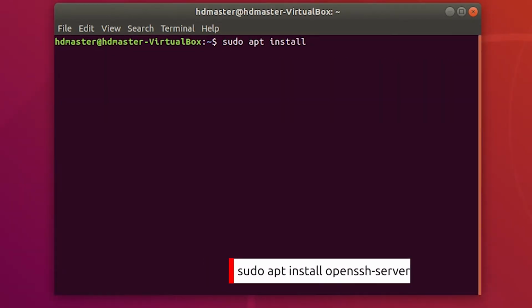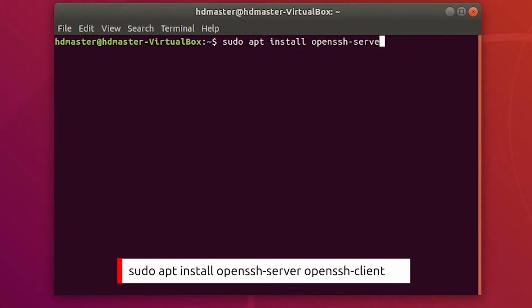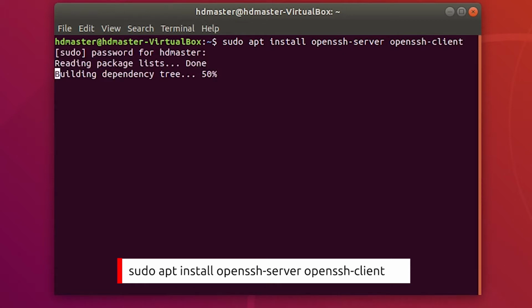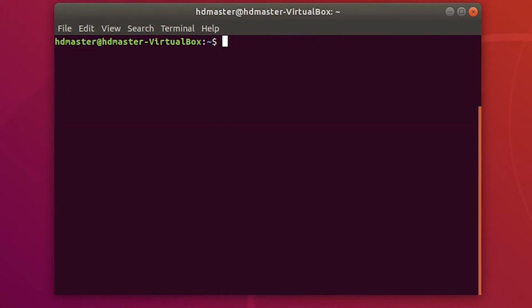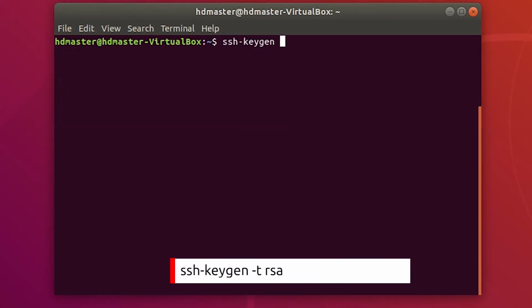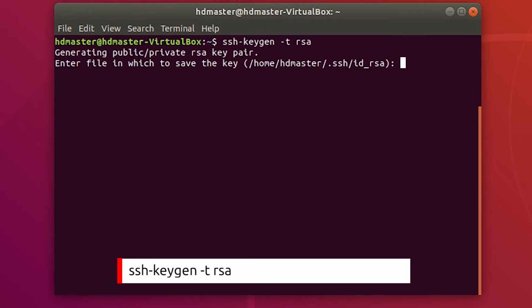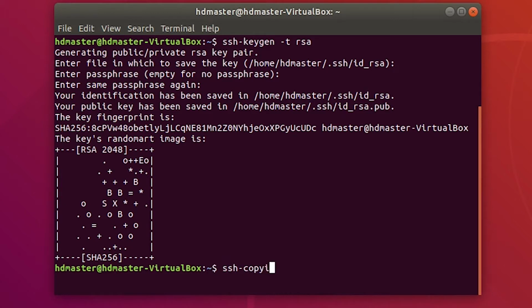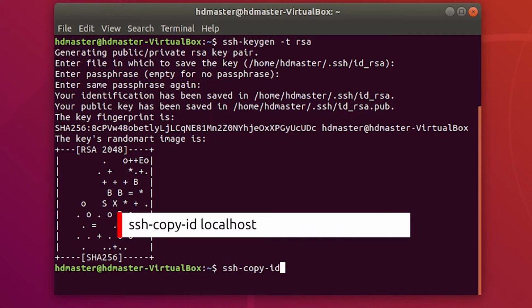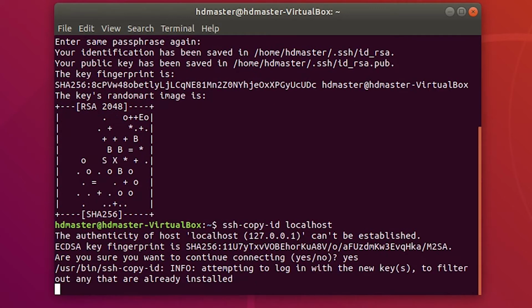Next, we will install OpenSSH for passwordless connection between its nodes. Make sure to get this right, else later stages will become difficult. Using OpenSSH we will create an RSA key. This public-private key pair will be used for connections. Now we will send our public key to Hadoop nodes, which for our case is localhost, meaning our same machine.